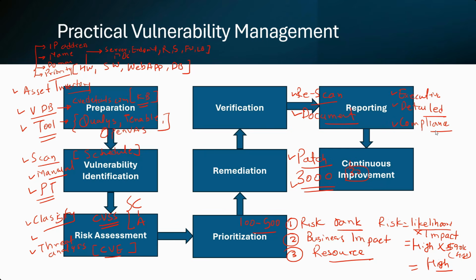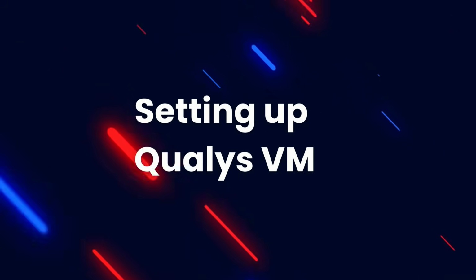Okay. Finally, the continuous improvement. You have to keep track of all the KPI values, and you also keep track of the different lessons that you have learned across the vulnerability management. There are organizations who also follow a continuous vulnerability management program, okay, where they continuously discover vulnerabilities in the network. That's also a very important step.